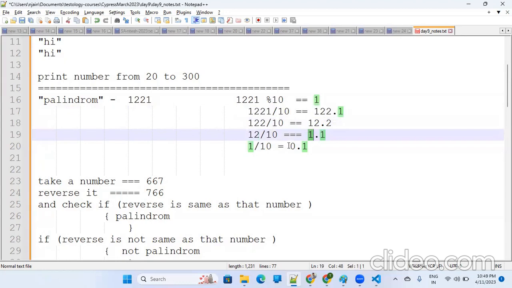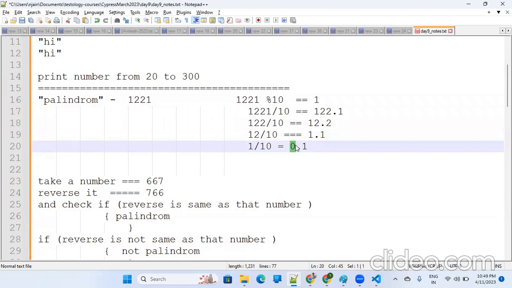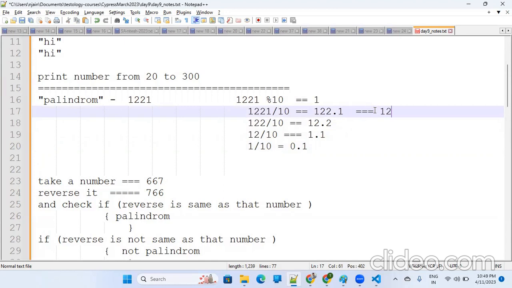And then at the end it is becoming 0, correct? And whenever you divide it, at the same time, if you do %10, means you want to find out the remainder when you divide it by 10. So this will be 2 here, correct? So you are able to reverse it.